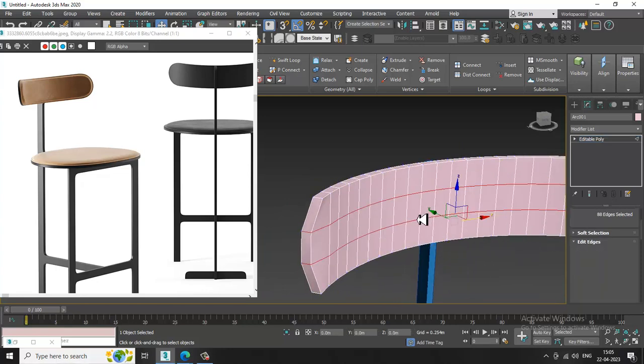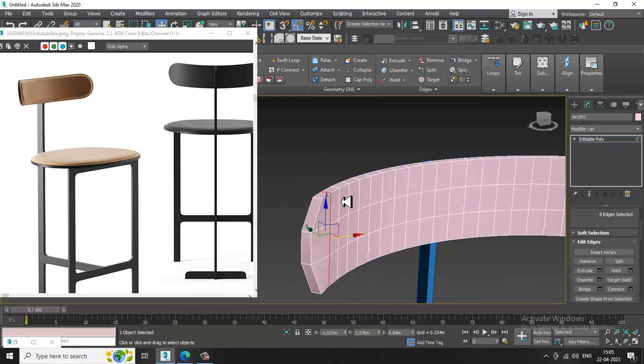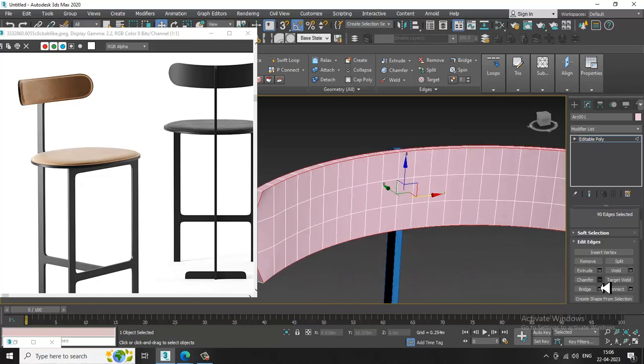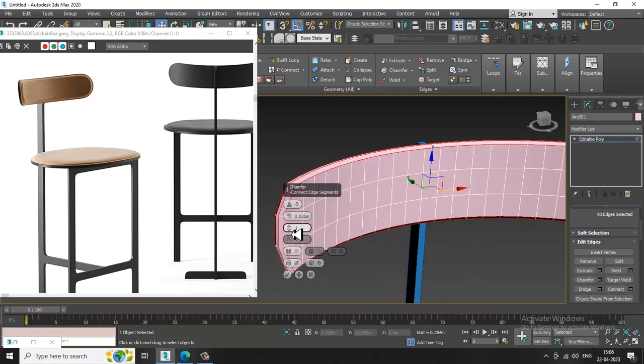So select these edges, select these edges, so select all of this, and slightly you can assign a bit of chamfer to it. That's it. Alright.